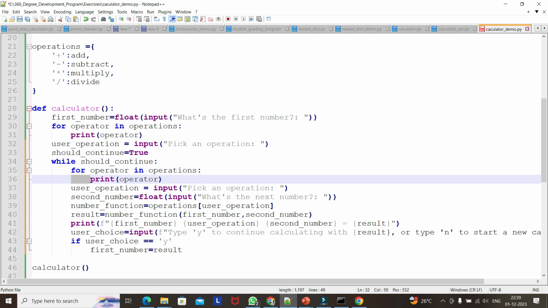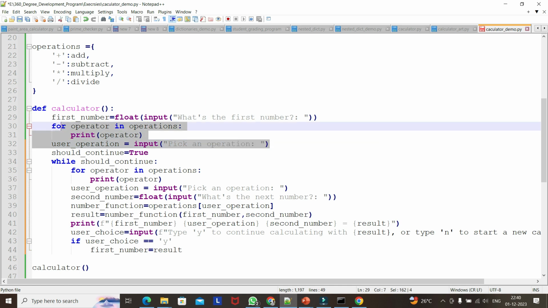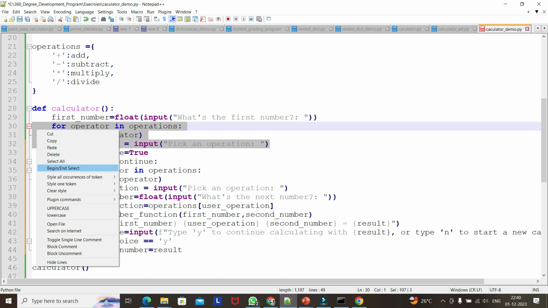So I think in the same loop it should actually ask the user. So that's my logic.